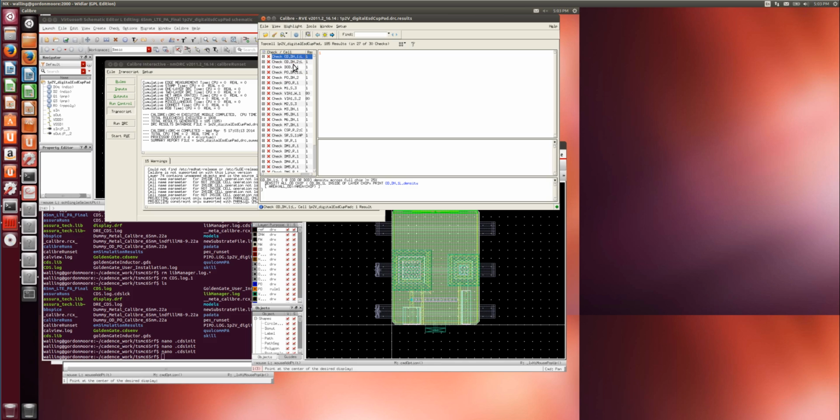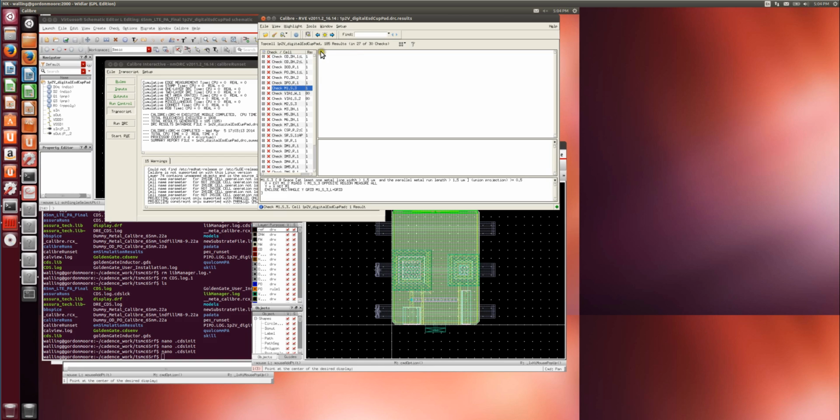Now, some of these errors that occur we can ignore, and some of them we can't. Anything that has a .dn, for instance, is a density error, and we don't need to worry about density at the cell level. We need to worry about it at the full chip level. So this is just a cell, and we'll worry about density later on. But you can see here that there is a spacing error, M1.S. So there's some spacing error associated with metal 1.